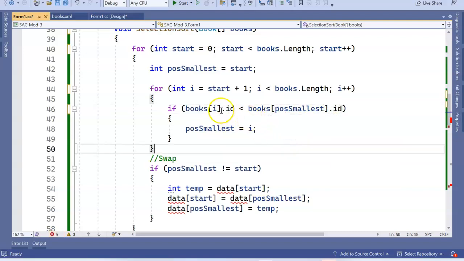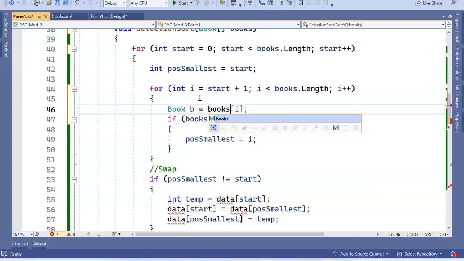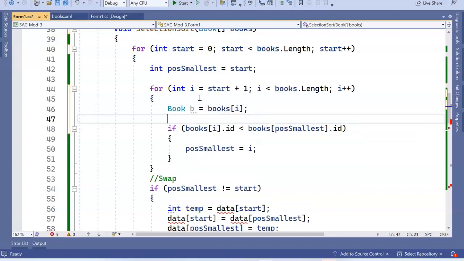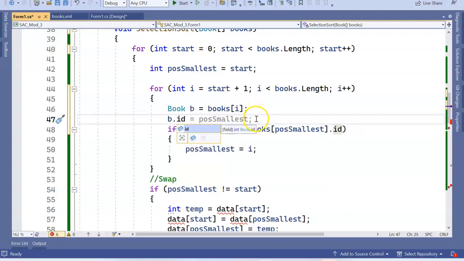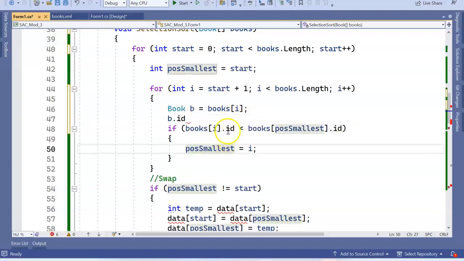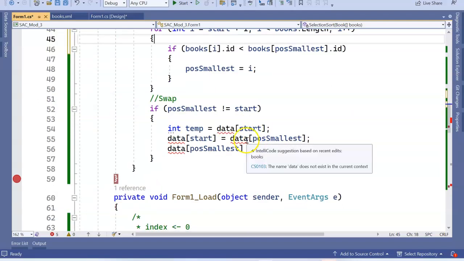I'm getting the ID of the book. I could do this: Book b equals books i, and then I could do b dot ID. That's the same as doing this here. It's exactly the same. I've just done it in one line, and it's a lot easier. Then I update the same thing down here.